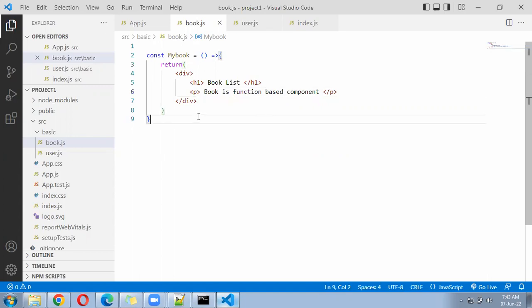Now come down below: export default my book. Okay, export default my book. Save this.